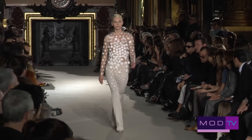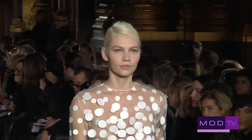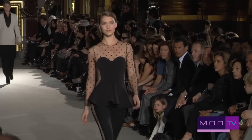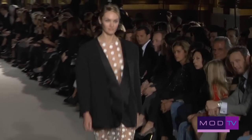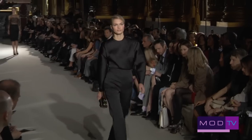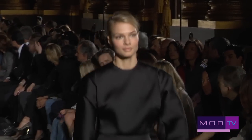I always feel like at the show you need to be able to take the beginning of your show and the end of your show and mix the two together. For some of those masculine jackets with the bigger shoulder, I would easily put that over one of those tight cutout polka dot silhouetted dresses at the end. For me, that's when the woman is complete — if you can take the beginning and the end and they become this sort of perfect moment of meeting, then that's what I like to play on in the show.